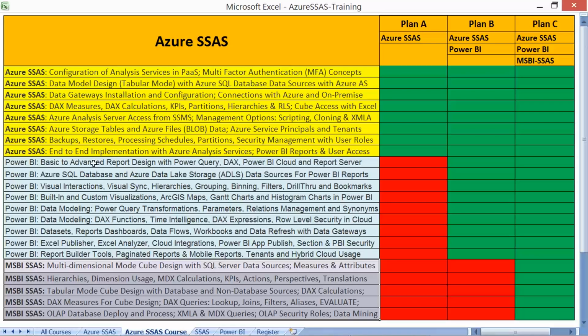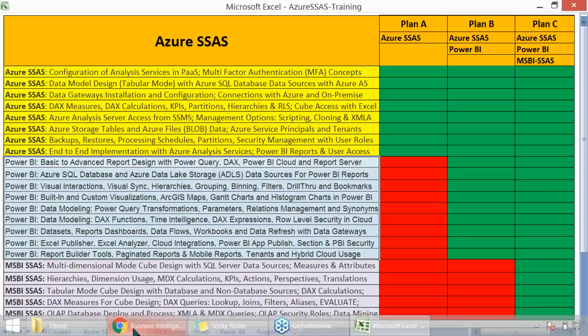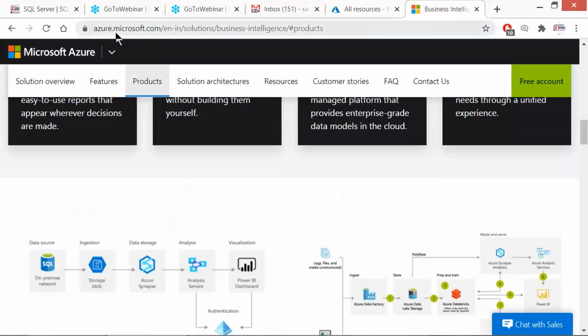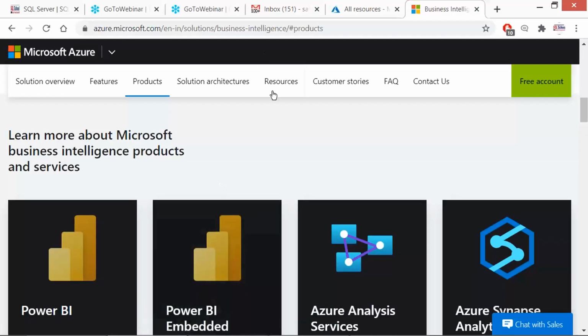Either case, Power BI would be a common reporting environment for both core MSBI on-premise SSAS as well as Azure AS. Power BI is always a common reporting environment as informed by Microsoft and as prototyped by the Azure Business Intelligence Solutions.